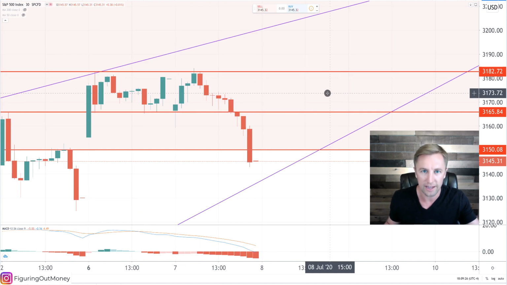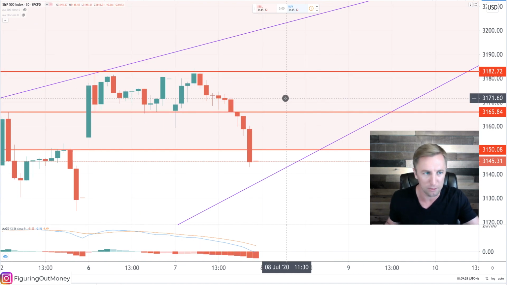Now I know my intraday traders, my smaller time frame traders would probably appreciate that, but I like 30-minute time frames just because it gives us a good overall idea as to where the next day could go. You can look at the hour, you can look at whatever you're most comfortable with. I just personally like the 30-minute time frame because it gives us a little bit more data points, and it's just something that I feel comfortable with.